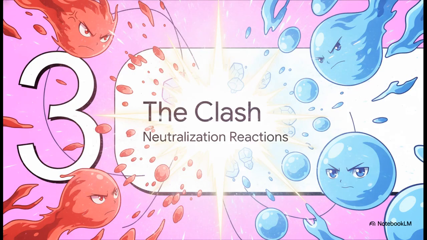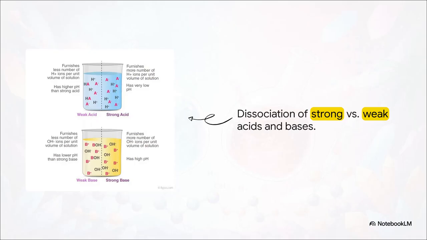Which brings us to part three, the clash, also known as neutralization reactions. Before these forces actually clash, we really need to understand strength at a molecular level. Strong acids and strong bases completely shatter into their individual ions when you mix them with water. They dissociate fully. Weak acids and bases, though, only partially break apart, which leaves a lot of the original molecules completely intact.